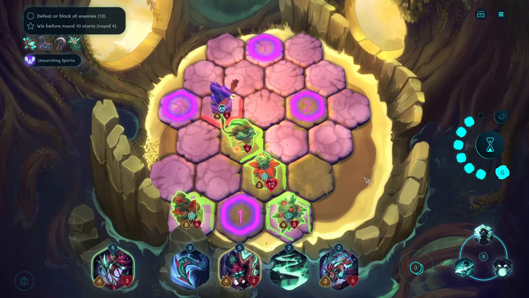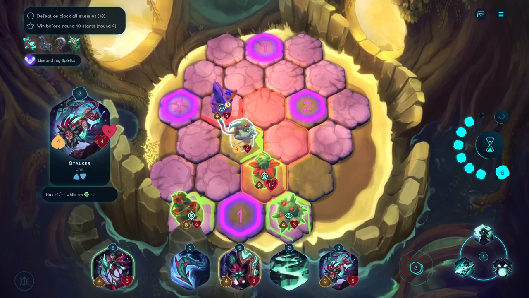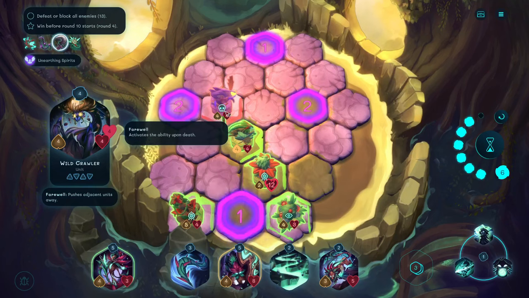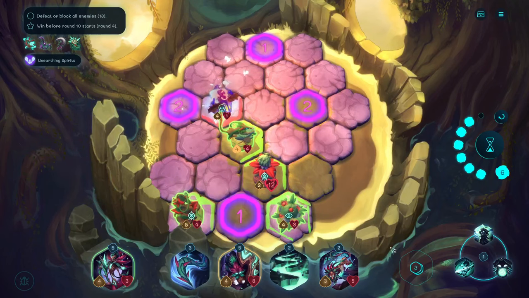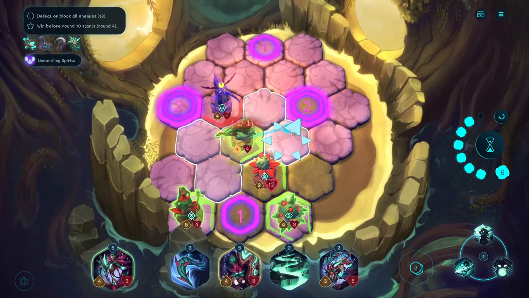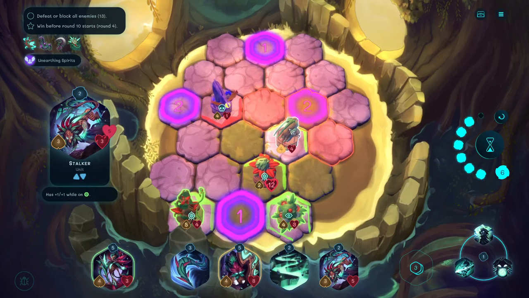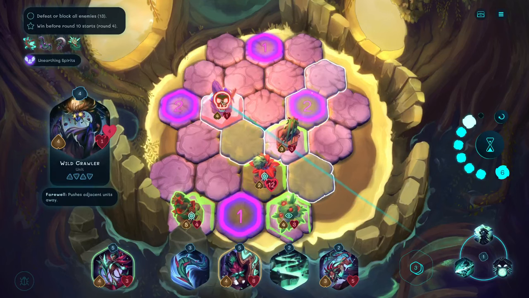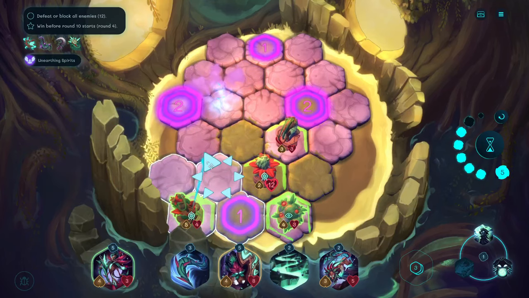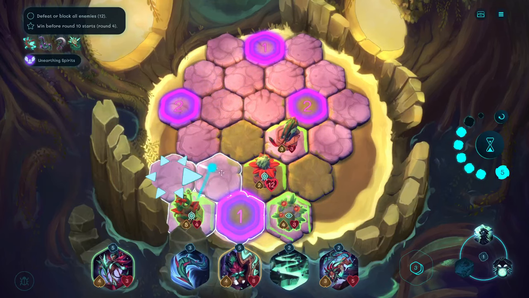Nice. I need to win before round 10 starts, but there's a lot of enemies spawning, so I'm not really sure what I can do about that. So deal 3 damage. I'm gonna poke ya. Oh, but I wanna move you first. Move you this way. Give you a little poke. I think I want to move you over here.